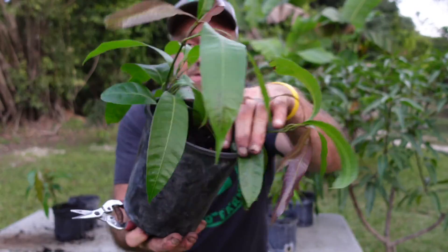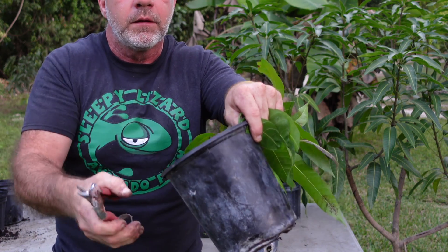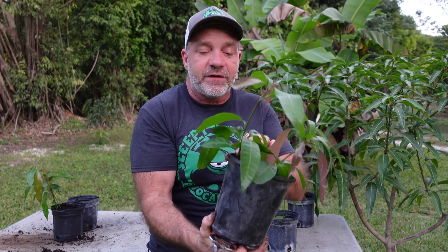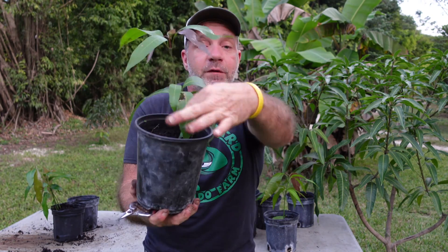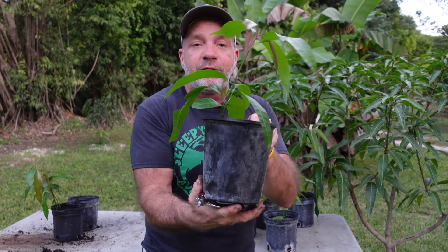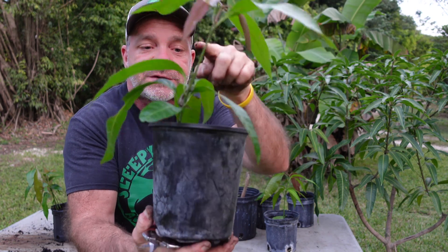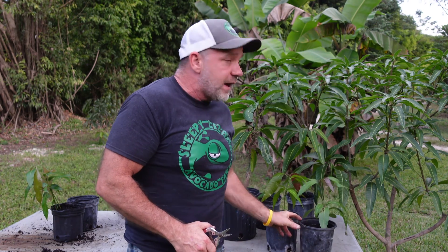So go take a look at that seed you planted. If you see multiple seedlings coming out of it, here's what I want you to do: prune away the runt. Now take a look at what's left and prune away the runt of what's left. If you had even more little seedlings, continue pruning away the runts until you're left with the strongest, most vigorous seedling. Then set it back on your windowsill or out in your garden and care for it as you would have. In four to five years you're going to have fruit.